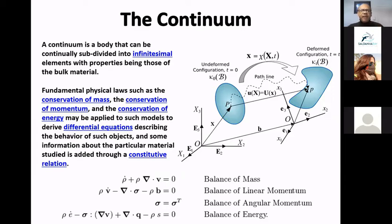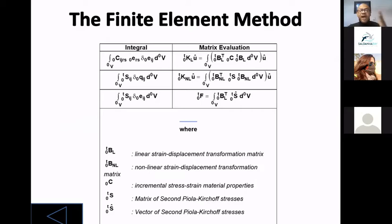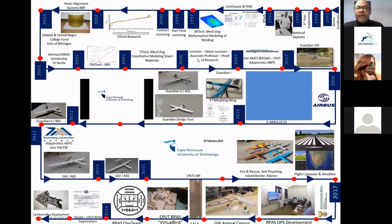And then instead of seeing a beam or a car or an airplane, you basically see the fundamental elements of the mathematics that drive the development of these systems and structures. Similarly, also with the finite element method, I was then taught these things. And I could then implement it towards my master's studies. And my master's studies focused primarily on the development of mathematical coding or constitutive models to simulate welding processes.